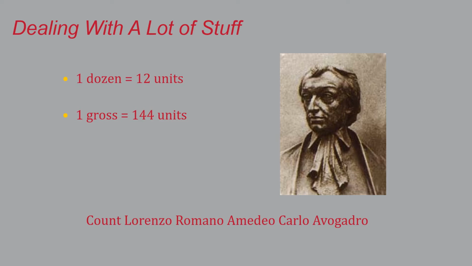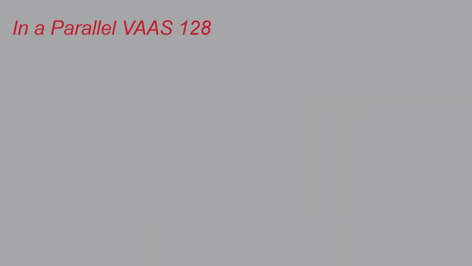So now you're just going to learn a new one, and that is a mole, and that is 6.02214 times 10 to the 23rd individual units. And this particular number here, that 6.02 times 10 to the 23rd, is referred to as Avogadro's number. So hence the statue of the guy.